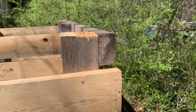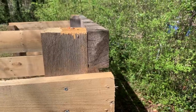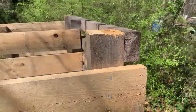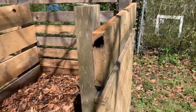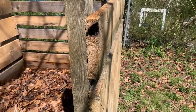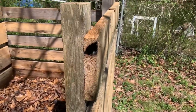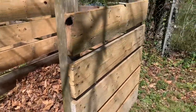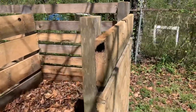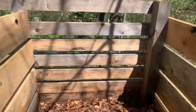You've got these rough cut 2x5s on the back, and as the posts. For the sides, you've got these 2x6s, 2x8s. I'm not sure, I don't remember offhand exactly what the measurement was on those. And basically I just cut them down and I slapped them together. It's really simple. This thing is heavy though.